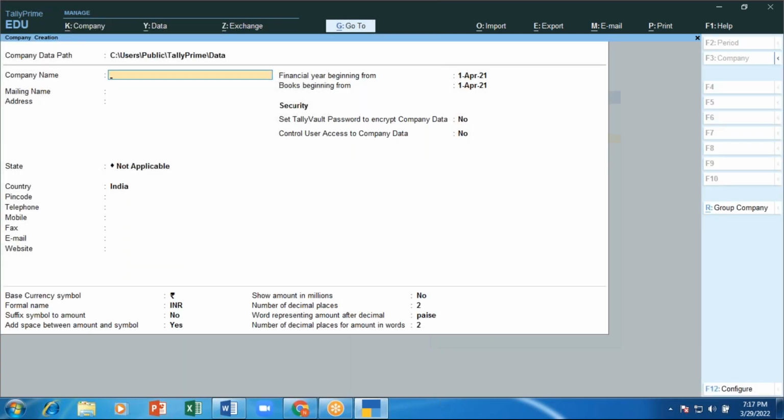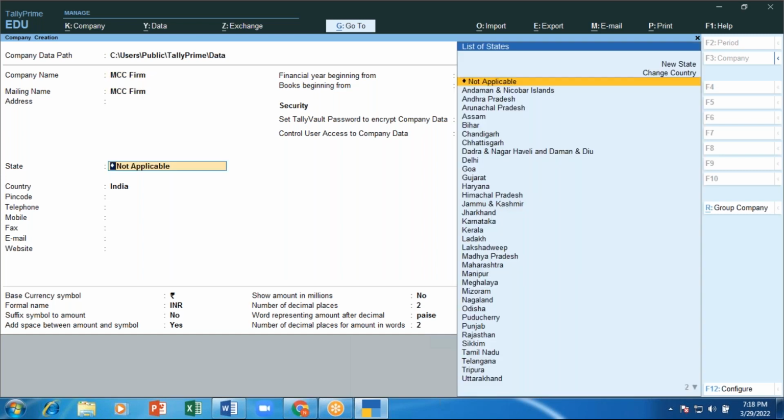Let me give it a name. I'll give it as MCC company private limited, like this I'm giving, or MCC firm I'll give. So, partnership company, so I'll just give it as firm.